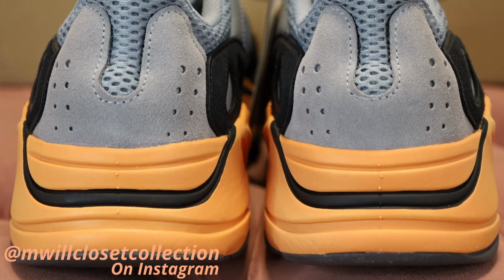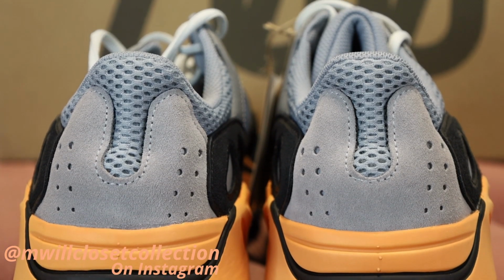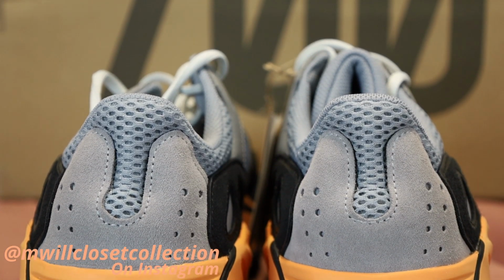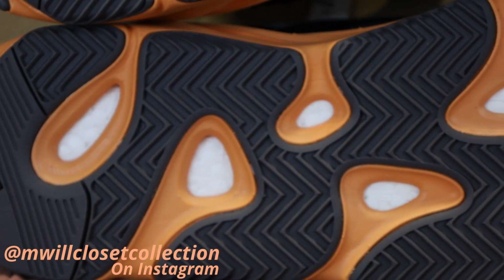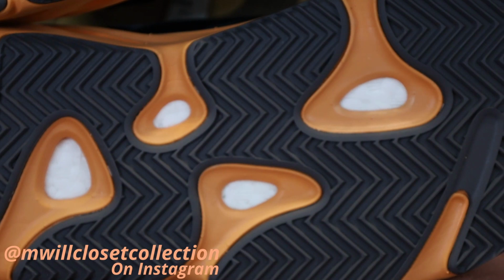We're on to the heel of the shoe. You have this classic 700v1 rear. You got more of that orange midsole. You got this black line coming around, I guess for stability or just design. I don't know. Then going up past that, you get more of this suede, and you have this mesh patch coming down in that gray. Roll on to the bottom of the shoe. You have this classic Adidas Yeezy 700v1 outsole. This time it's like in a cinder colorway. Then you got some of that orange midsole spilling through. Then you can see the full boost popping out. And then you have the Adidas 3-stripe branding here in the back.